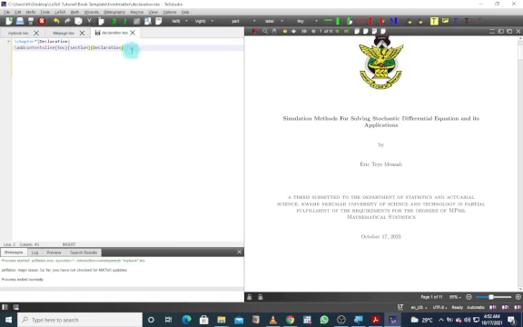So let's continue. We have this command so that at least we can have access to the declaration in the table of content. I don't know the kind of declaration that your institution prefers, but I'm going to declare based on what I'm used to.